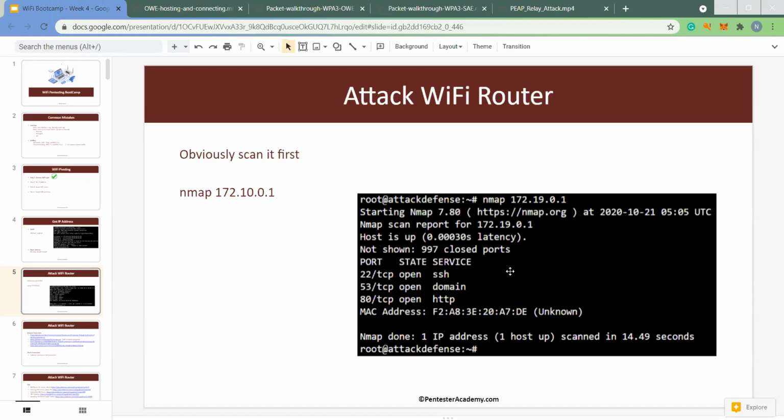Again, it's not the full scan. We are just using the default scan of nmap, but you can do better when you are trying to do it in real world. So we can see that the SSH is there, HTTP is there, and the domain name service, that is DNS, is there. So now what we can do is we can try to attack the SSH and the HTTP. We can try to open what it is, right? If it is a web UI, we can try to see if it is asking for the password, if it is protected by basic auth or something, right? And then we can attack it.